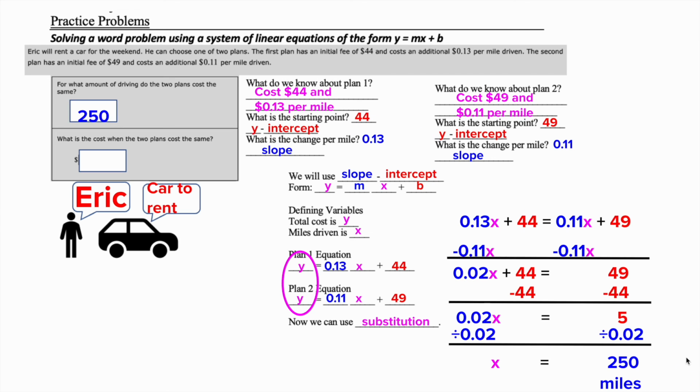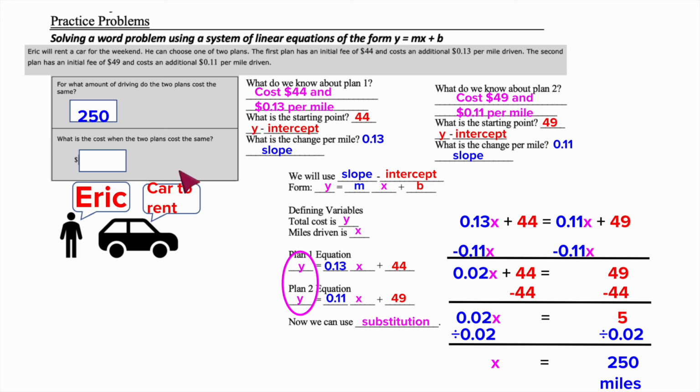But if he's going over 250 miles, now he does want to worry about the miles he's driving. Because if he drives a whole lot more than 250, that 2 cents is going to start to pile up on him. So he would want to choose this one, even though initially it starts a little higher, the miles don't stack up as quickly. And that 2 cents, if you're driving a really far distance, hey, 2 cents can definitely pile up quickly.